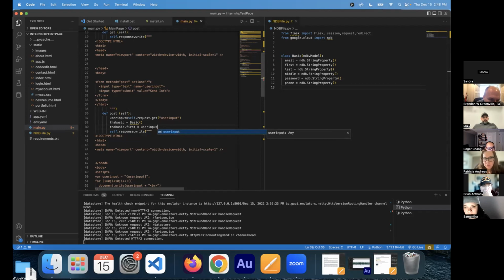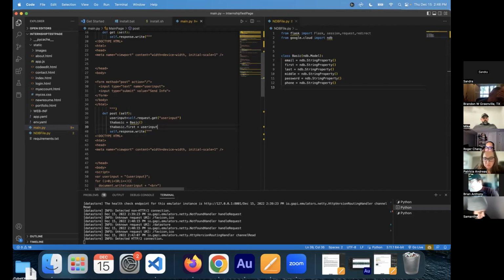Just like on line 37, we're going to take that stuff from the database and put it in there. So just user input, just like that, and you can even choose it right there.